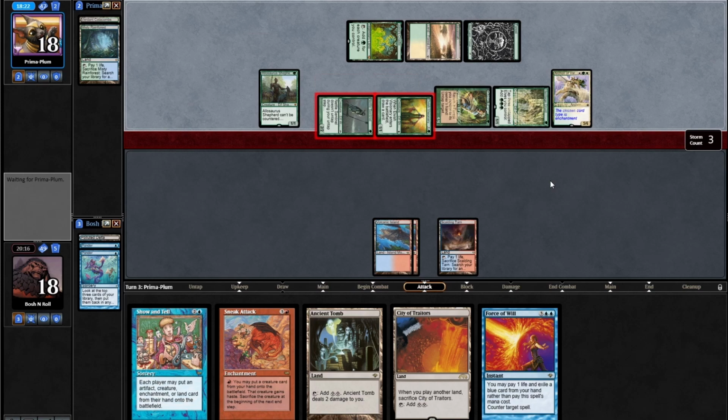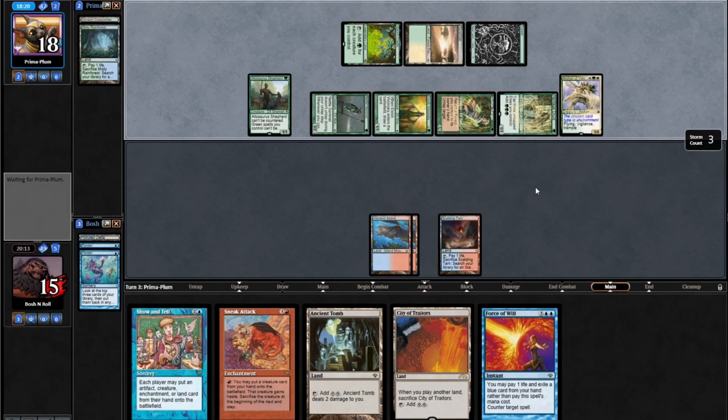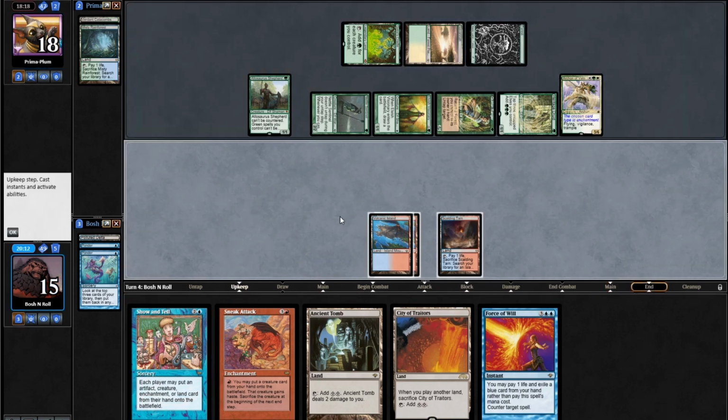Emrakul can still win this game. Like the Emrakul Show and Tell, put in Sneak Attack. Let's go. Emrakul or Griselbrand off the top, please.